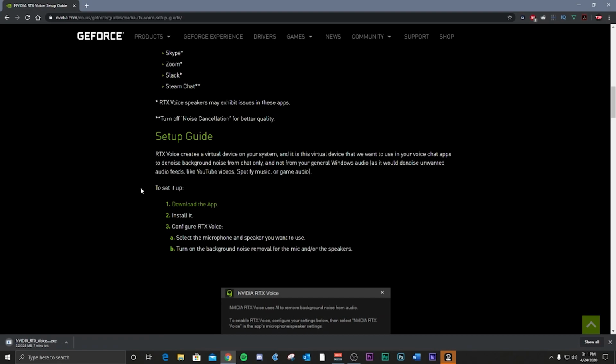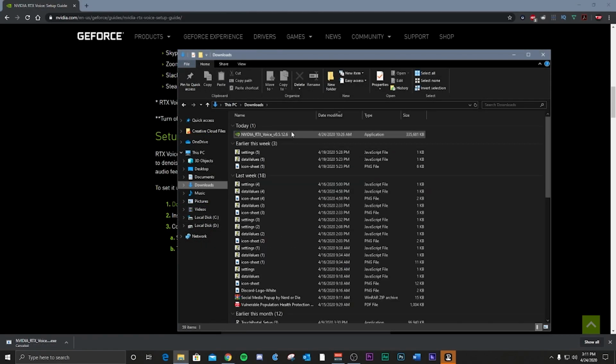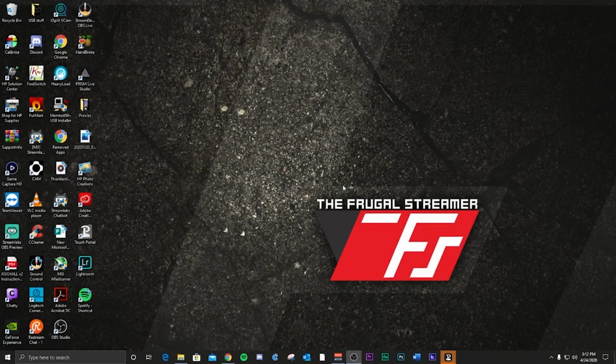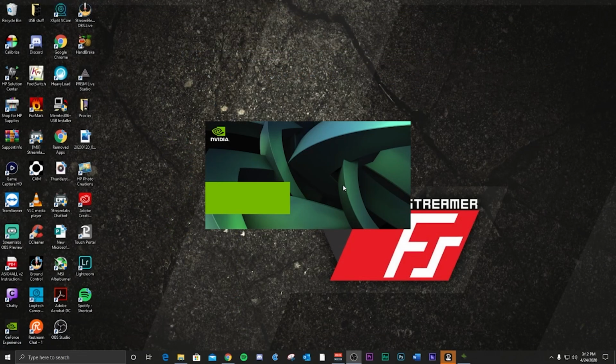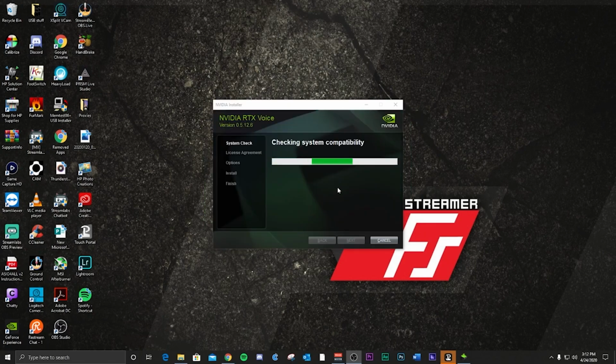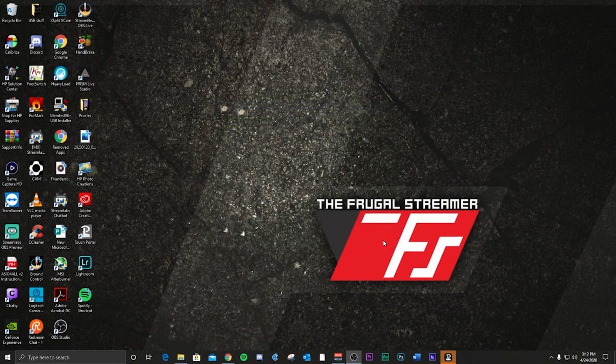Now, once you download it, you can go to Downloads, or you can go to the lower left there and click on the file where it downloaded, and then go ahead and click on it to install it. Now, when you install this, this first time is very important. It's going to do a compatibility check and give you this message, okay? So go ahead and just close out the installer.